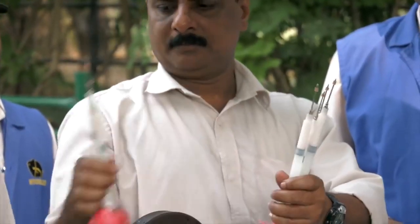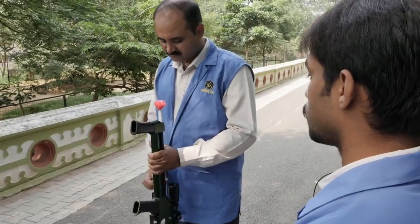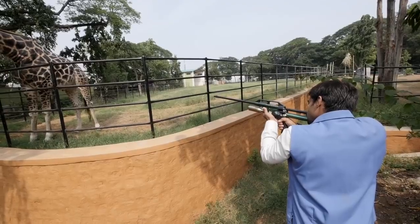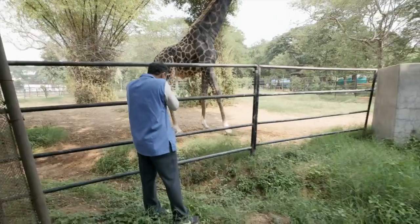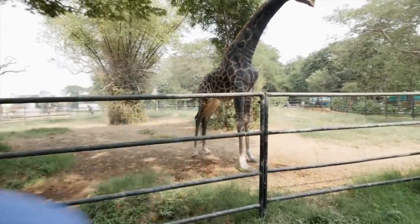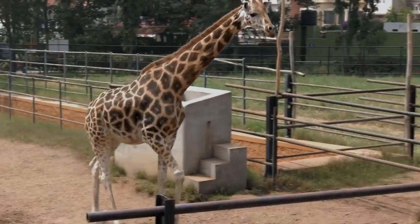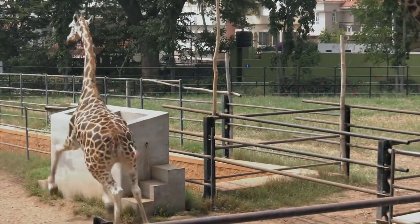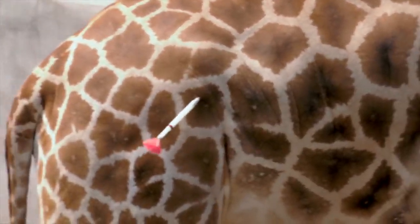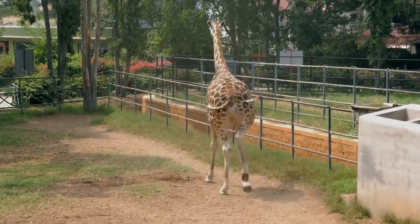Today, our veterinary team is preparing to vaccinate the giraffes against foot-and-mouth disease. The syringe is loaded into a special gun and then fired into the animal's rump. The big males barely flinch when the dart hits home. But next door, the females and their young are already nervous. One by one, the doctors get them all. The vaccine gets injected within seconds after the dart pierces, and a couple of flicks of the tail later, the dart falls off and will be collected by the keeper.